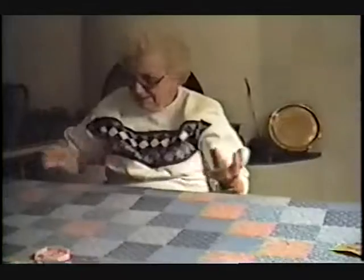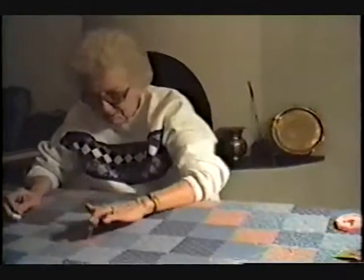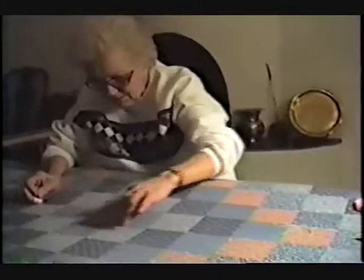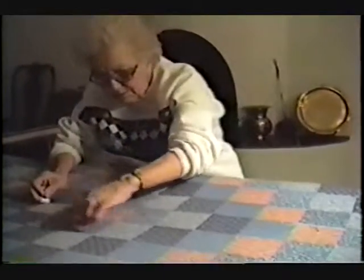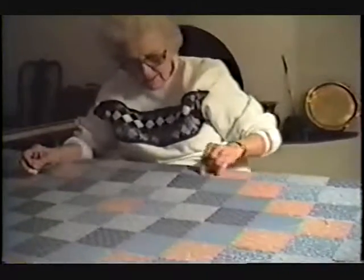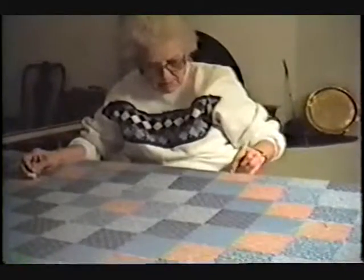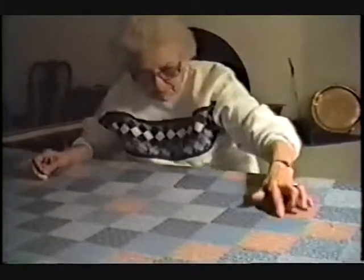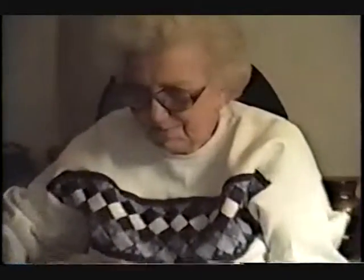The significance of what I'm doing. Well, what shall I say? You see how we started here with the center one? Gone around this way, gone around the world with one pattern, and then around the world with another pattern, and another pattern, and this is called the round the world. Finally we came back over here and we have another row of the pink one all the way around. So it's called the round the world quilt. And when did you start this?